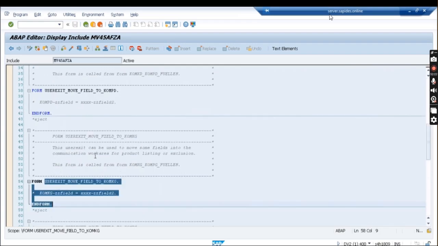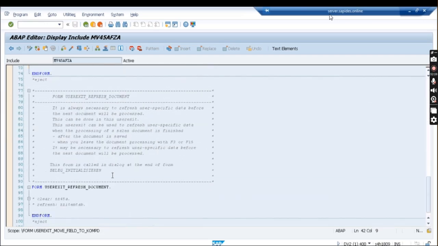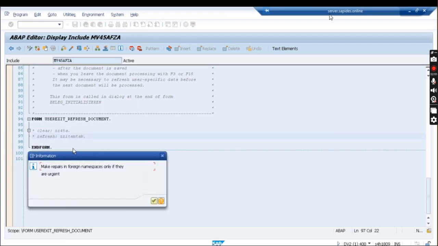It has been called from somewhere else in the program, correct? So you can come over here and write the code. Here also you can see that it's not starting with Y or Z. That means it is in the SAP namespace, and whenever anything is in the SAP namespace, you will not be able to change it directly if the client is not open. And opening the client is a very, very bad practice. I don't know why they have kept it open.